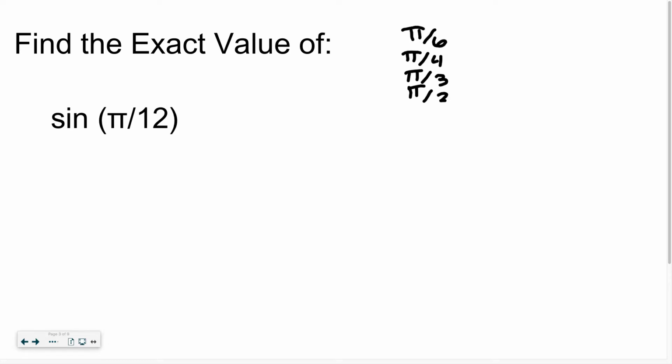Think about those angles that you do know. You can do sines and cosines of those if they're in a circle. Can you make pi twelfths out of that with a sum or a difference? Pi sixths plus pi sixths. Can you do that? Think about that. Pi sixths plus pi sixths would be two pi sixths, so pi thirds. So no, not for this problem we couldn't do that, but could they be the same? Yes. Okay, anybody else?